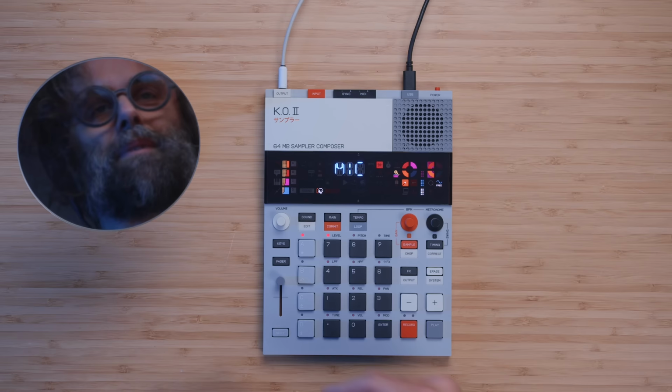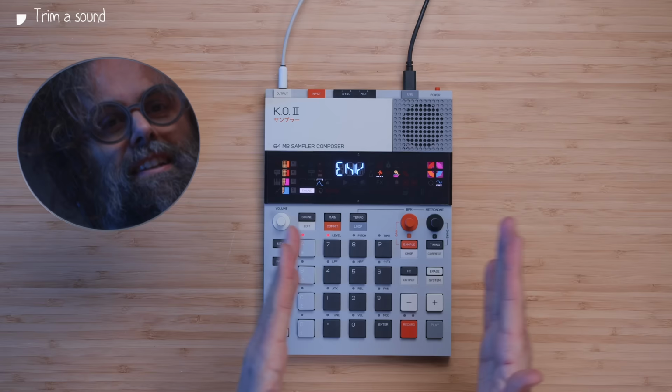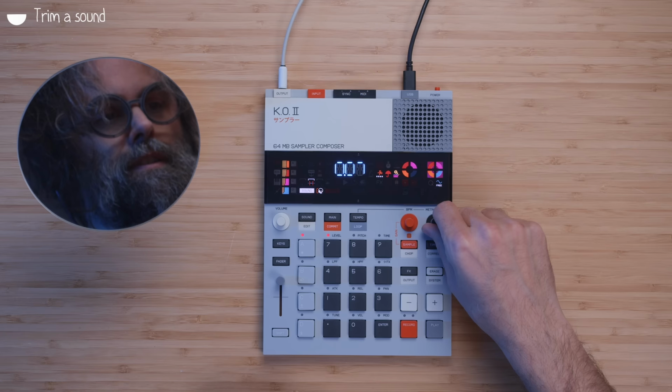Wow, that sounds cool. Yo, yo! And maybe I should go into the sound now and edit this yo. Sound and start to kind of crop it a little bit tighter. You can see it here. Sound, trim. So this is going to be in, and this is out.